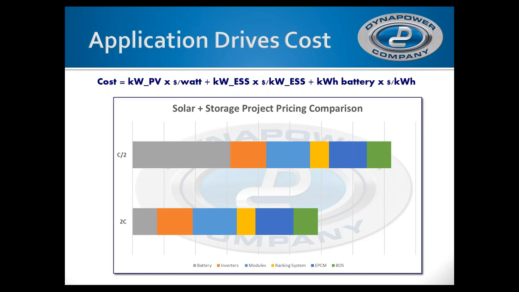So the top bar is illustrating, in this particular case, a larger battery. That is a battery that has a lot of energy that would discharge over a 2-hour period, which would be the ideal case for a resilient type system where you are intending to have a lot of energy in reserve stored up for an event, a power outage.